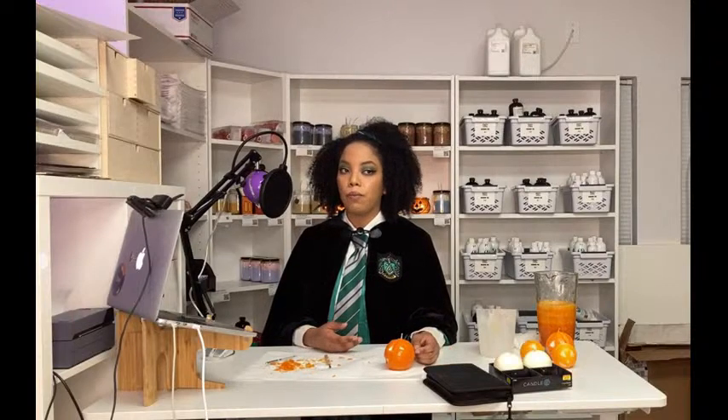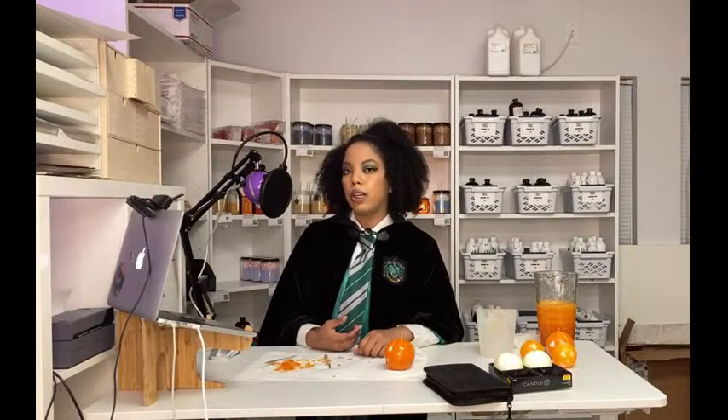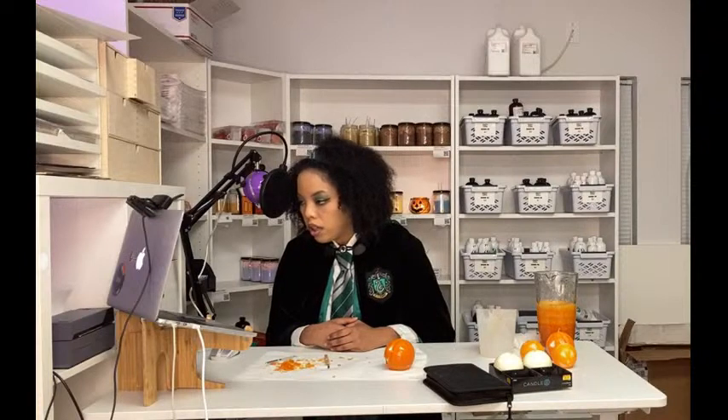I always bring my husband to pop-ups because I'm not a good salesperson. Coconut wax — I mentioned the Cargill C6 soy-coconut. I was testing it with peppermint mocha: made it in soy and in the C6, and the C6 really filled my whole downstairs. On the soy I probably needed to let it cure longer — maybe I only let it sit three days. On the coconut wax I didn't have to let it sit long and it performed really well.